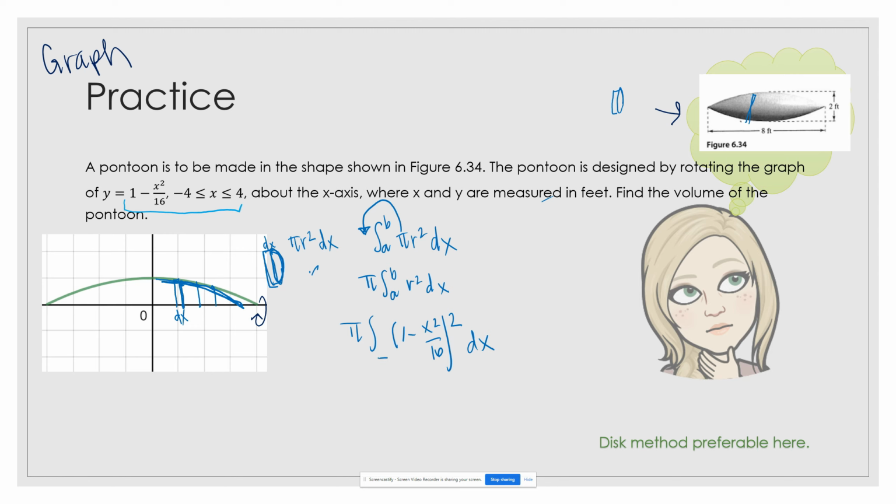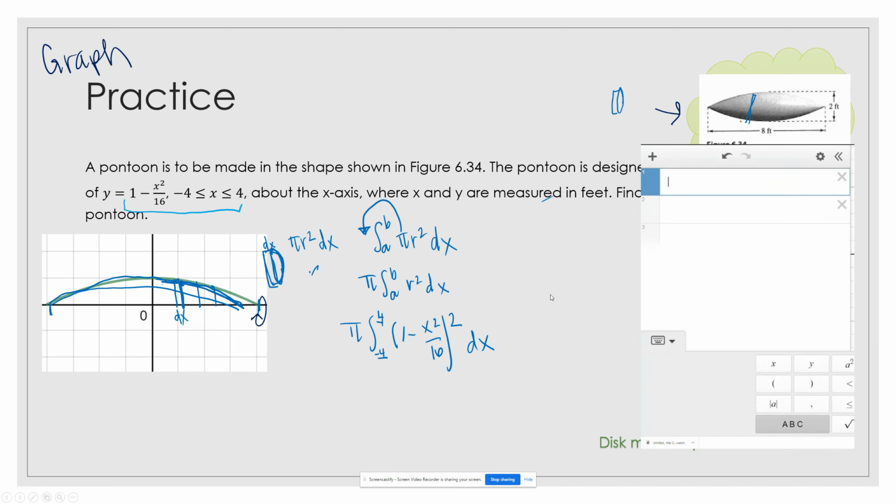We need to find our lower and our upper bounds. And so we're twisting this whole piece around. And so this is going to be our lower and this is going to be our upper. So we're going to be integrating from -4 to 4. Now, we certainly could solve this by hand. We would have to do a binomial expansion, and then we could integrate using the power property. For this particular case, I'm just going to go straight to Desmos because it's a definite integral, and I'm going to have Desmos do it for me.